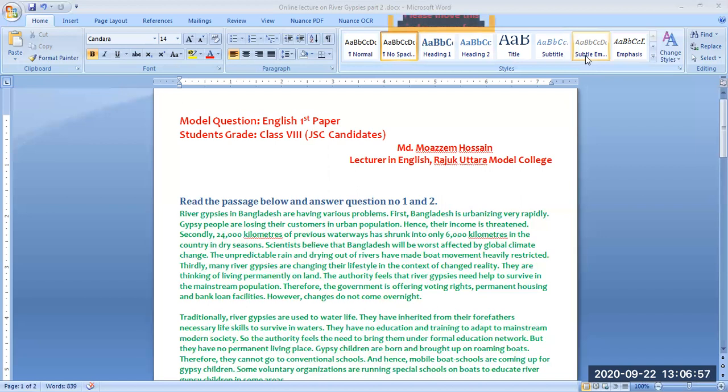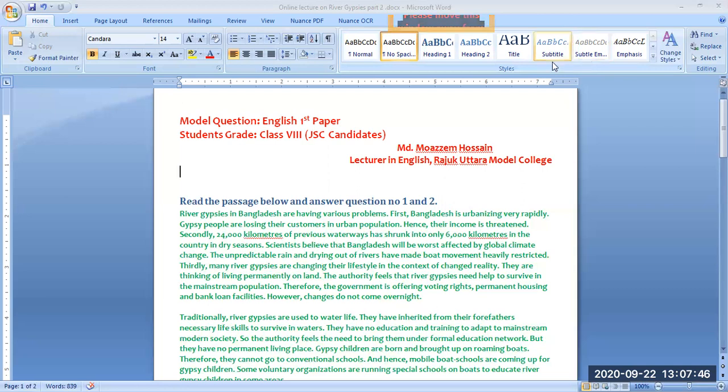Okay, next question number 3, that will be asked from a different passage from your textbook. The question maker may say, and you will be given a passage with 5 fill in the blanks. What should you do? You should try to find out the meaning of the passage, and you have to use a suitable word in each gap. You should try to use a word directly from the passage as written in your textbook, or if you can remember, sometimes you can write the synonym of the word. So you should try the direct word from the passage, and if you can remember, then you can use a synonym of this word. We usually consider the synonym of the words.